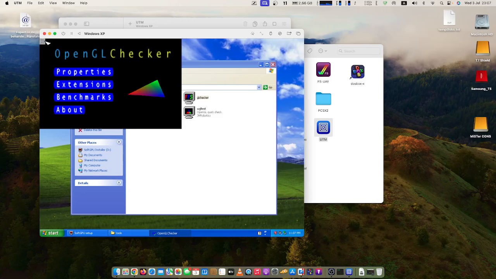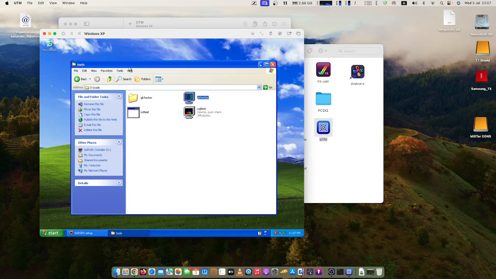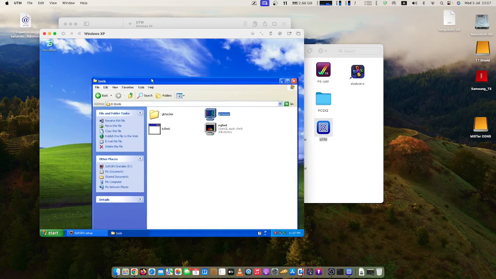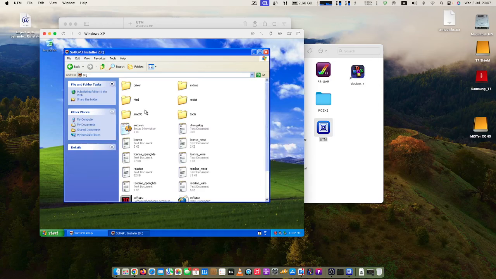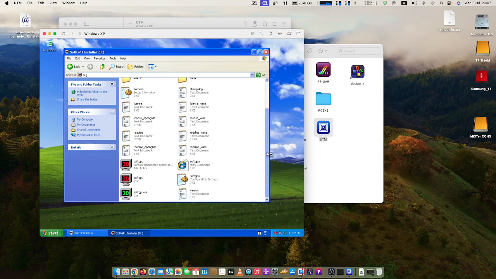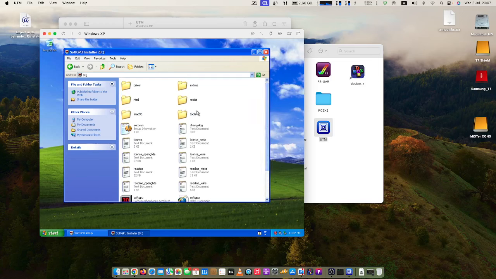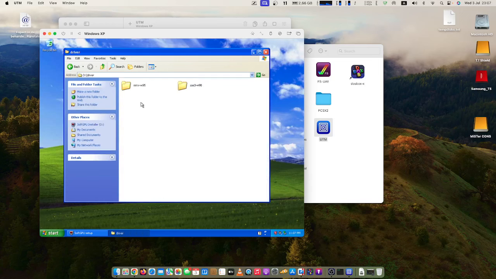So it does replace certain bits with Windows 95 ones.